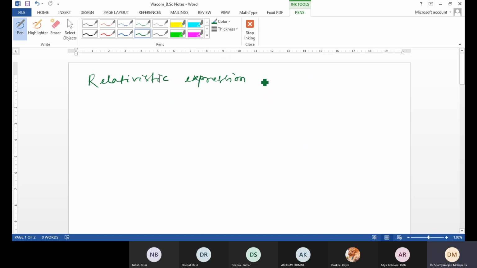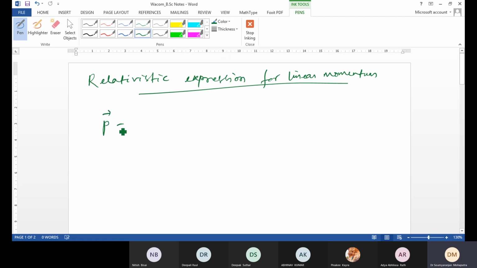So, the relativistic expression for linear momentum. We know what linear momentum is. You also know that conservation of linear momentum takes place for an isolated system of particles. These things we have already read in our previous classes. So what is the extra factor multiplied here, and how is this relativistic expression expressed? Let us see that.